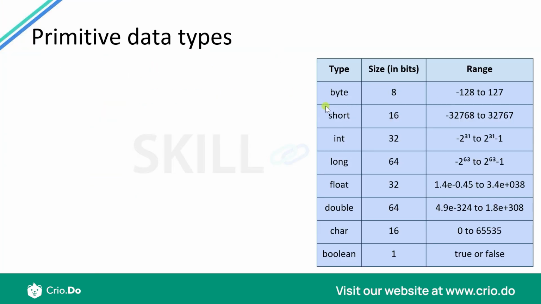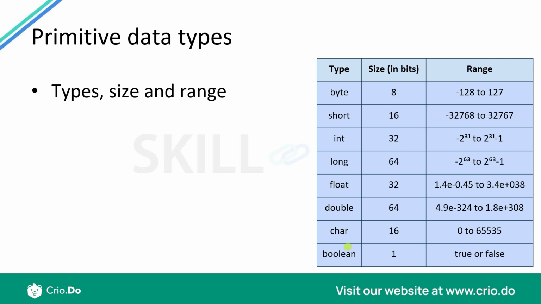So let's look into some more details. We have primitive data types, which each of those have a type name. Obviously, we used int, we used float, we used double, we used Boolean and char, right? So there is again, there is long, which is actually large integer. There is short, which is actually a small integer. And then there is byte, which has only 8 bits assigned to it. So 8 bits is assigned for a byte in the memory. For a short integer, 16 bits are assigned. For a normal integer, 32 bits are assigned, meaning 4 bytes. For a long integer, 64 bits are assigned, meaning 8 bytes.